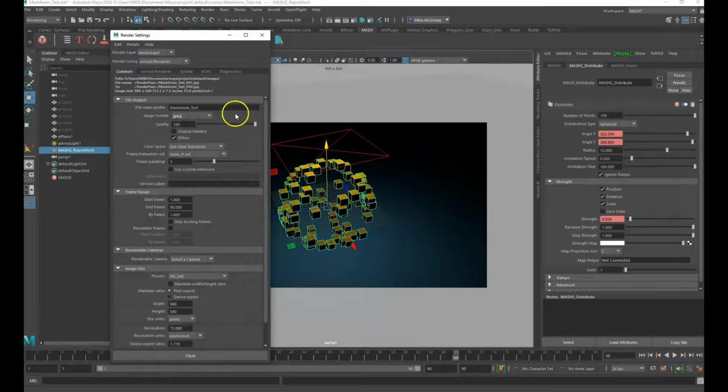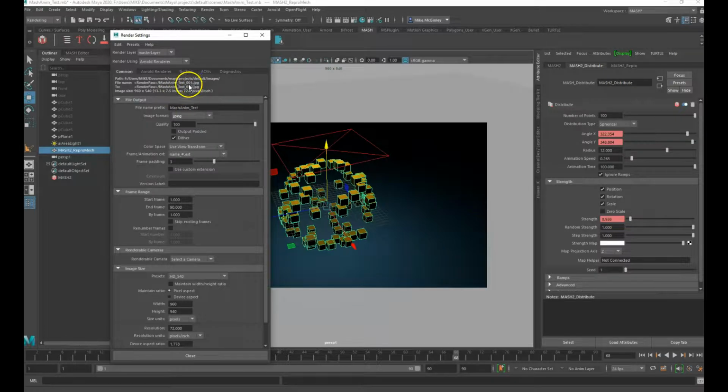So I'm going to go with JPEG and put the quality to 100. This is a critical little file menu to click. It says name underscore and then number. Basically that's the name of the file, underscore, and then the number of the frame, so frame 1 to 90. There's an example of it up here. It'll be mash animation underscore test, and it'll be 001 or 090 at the end.